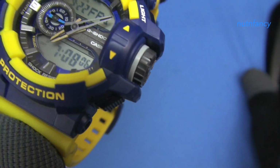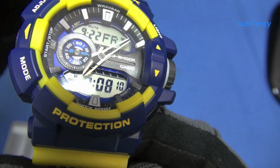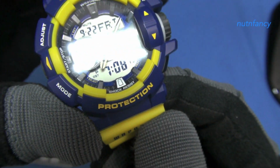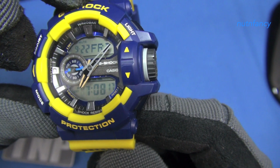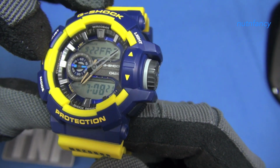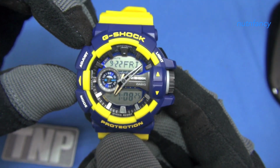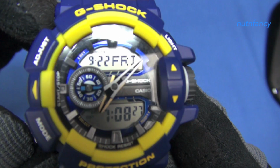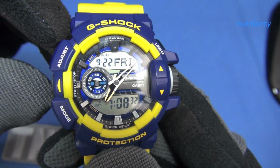Let me get some more light in here. Maybe that'll help just a little bit. Silver in color on this coloration. Then you have like an indicator dial here that has various uses. You can dig in the manual to see that. I'm not covering it here. Excellent. So we're in the time function. I'm not going to dig into setting because it just is more time, and I'm just trying to speed through some of these with the interest level of my own audience. That's what I'm doing these days.